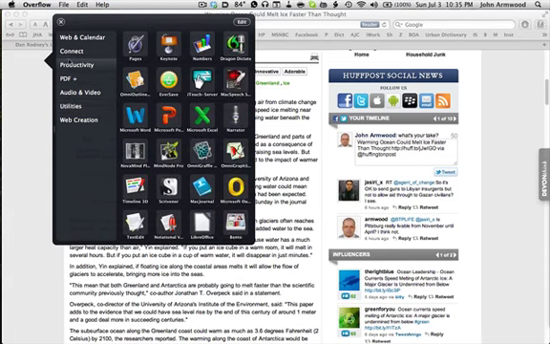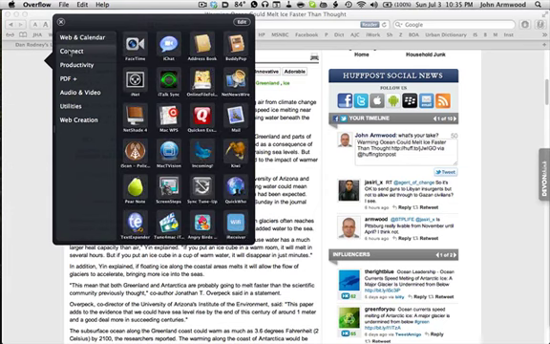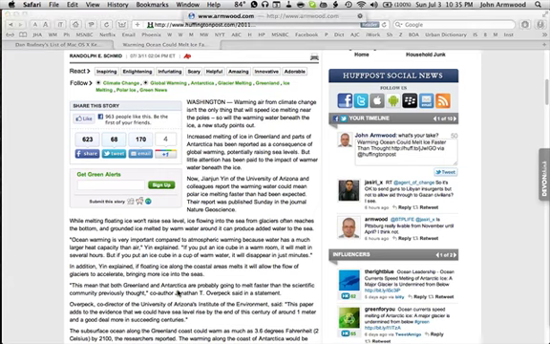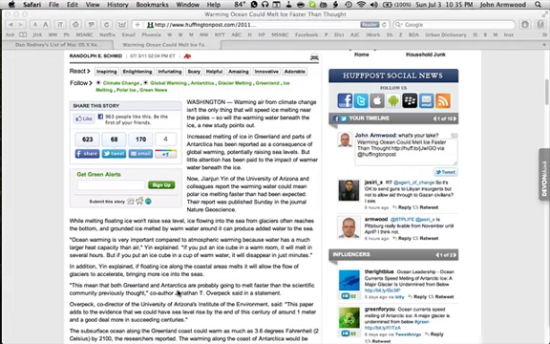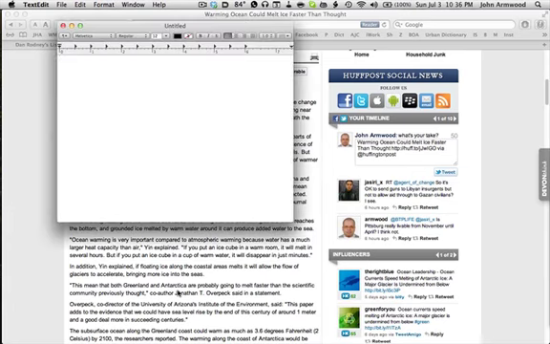But at the same time, I can just as easily use the keyboard shortcuts and get to it that way. And just type in whatever program I want, TextEdit, whatever. I can page down if it doesn't go directly to it. And this program is great because it's a learning program. So it learns what you want and will eventually follow your way.